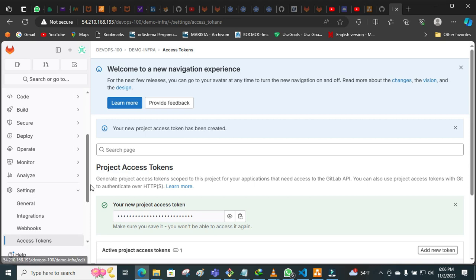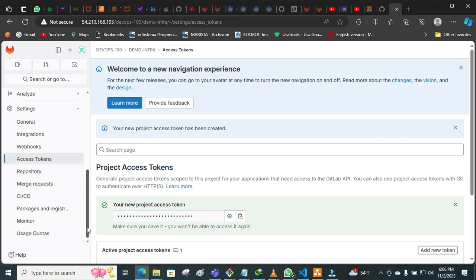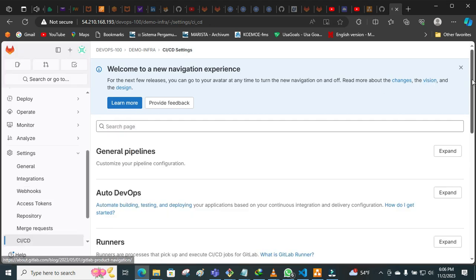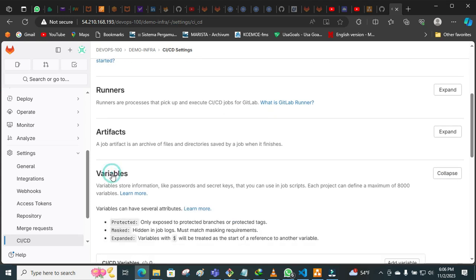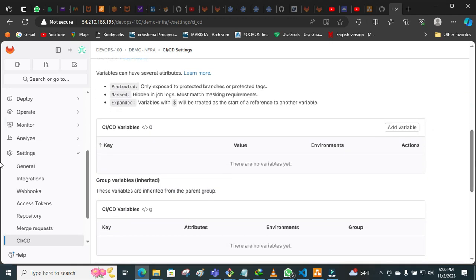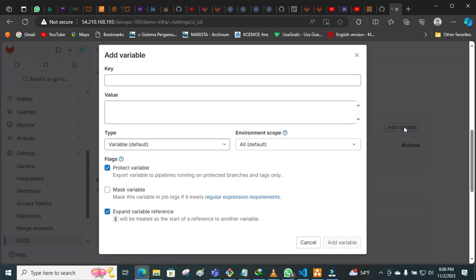So we go down to CICD and then look for variables, and under variables we create a variable that we call token. You can call it anything, just make sure you reference the same thing, and then we paste the token here.